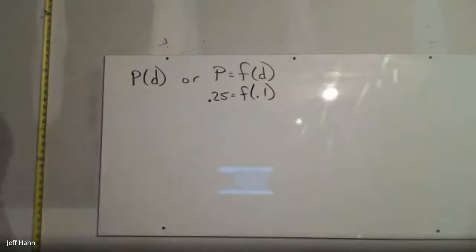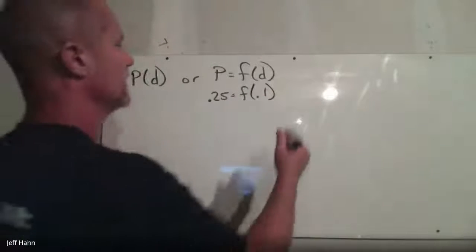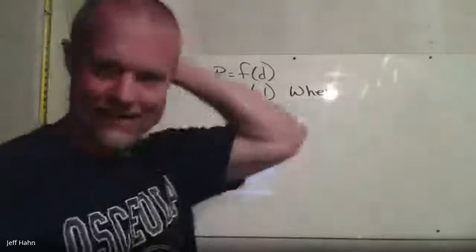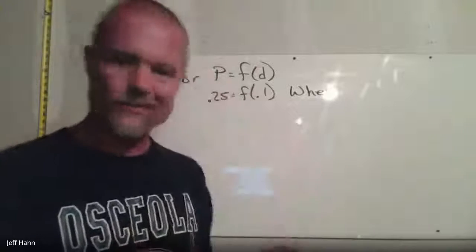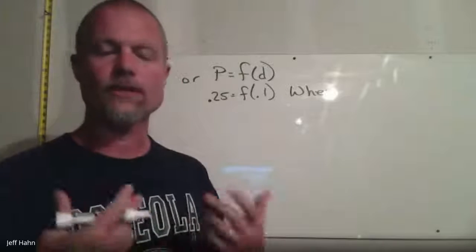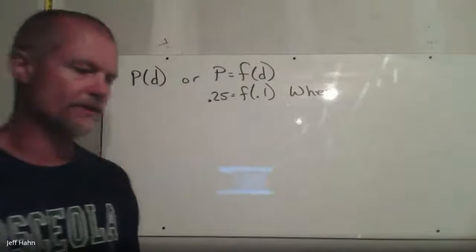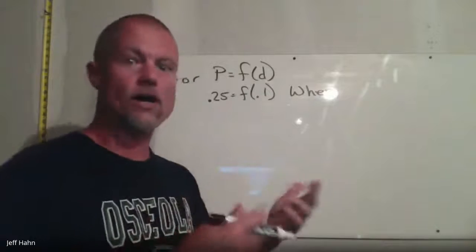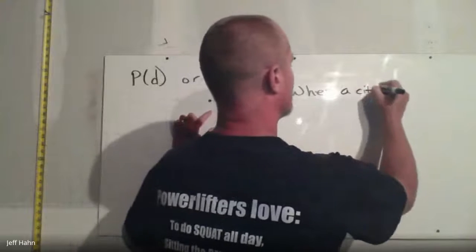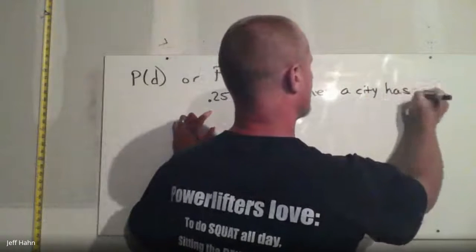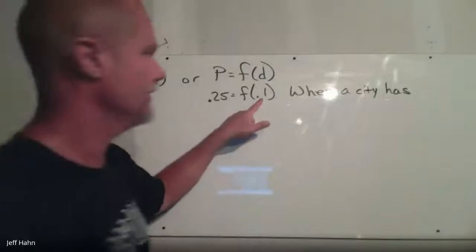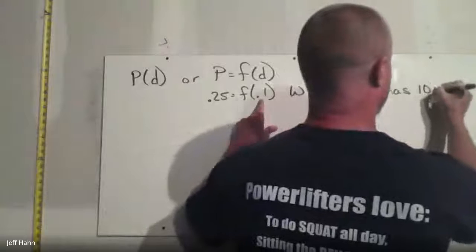So now when they ask us to interpret, we're going to use a when situation. So we're going to say when. Now, we want to use the context here. So I don't want to say when D is equal to 0.1, P is equal to 0.25. That doesn't give us the context. So when we ask you to interpret in context, we want you to make sure that we're talking about dogs and poop here, okay? So when a city has 0.1 dogs, oh no, this was 0.1 thousand dogs. So I'm going to take 0.1 times 1,000. So that's 100, has 100 dogs.